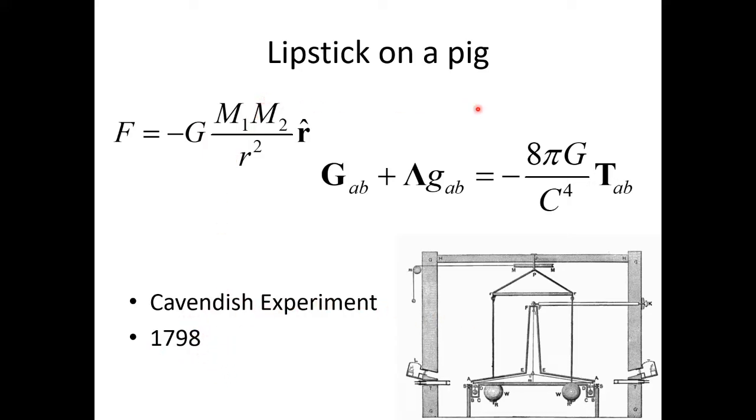So fast forward to 20th century, and you have general relativity, and you're like, oh, we know what we're doing now with gravity. Gravity is a lot more complex than Newton's law over here, but guess what? They got the big old stinking honking constant of relation in here, which says to me they still don't know what they're doing with gravity, and that all this is just lipstick on a 250 year old pig.